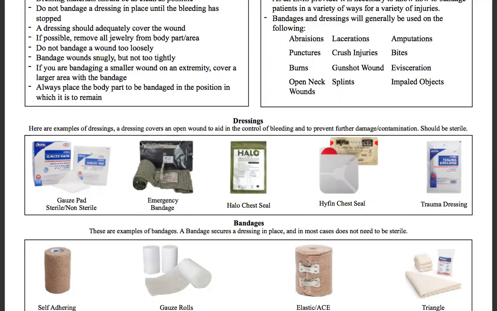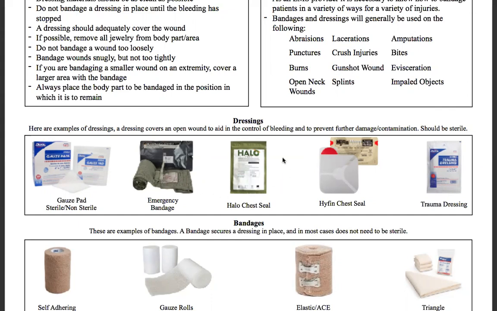This is an emergency bandage. This is for controlling large hemorrhage. It's kind of a dressing and a bandage in one. This portion right here is the dressing. This right here is the bandage. And all a bandage is, is a device or a roll of something that secures a dressing in place.